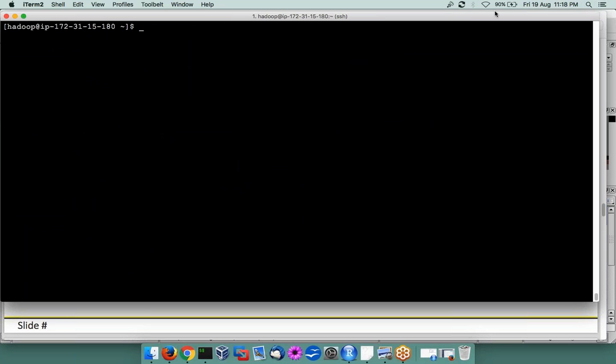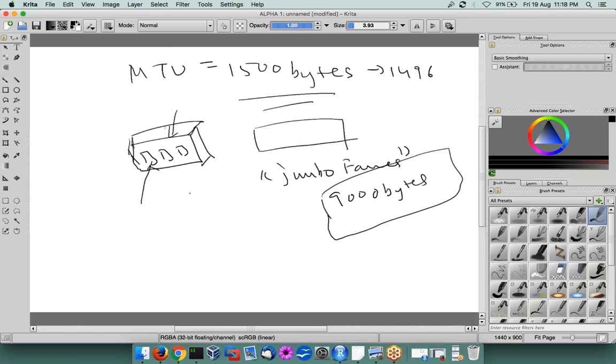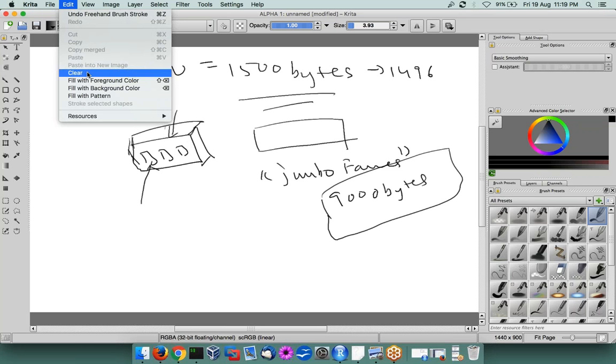Right, so I have a Hadoop cluster running. The first thing I need to do is, there will be a lot of logs which Hadoop will generate. It may be a name node log, a data node log, a job log. In Hadoop you run the history server, which, once the job completes, segregates the logs from all the nodes into one place on Hadoop.